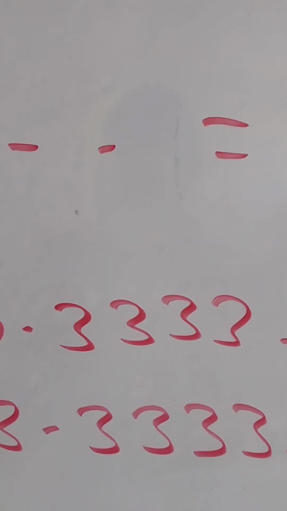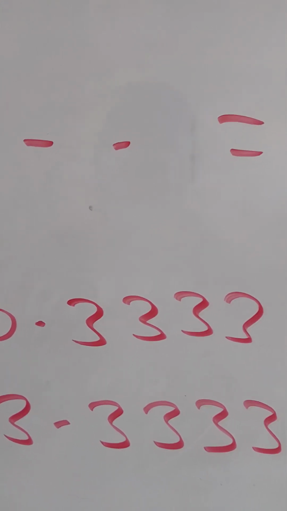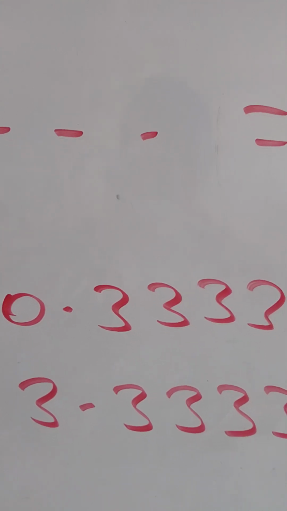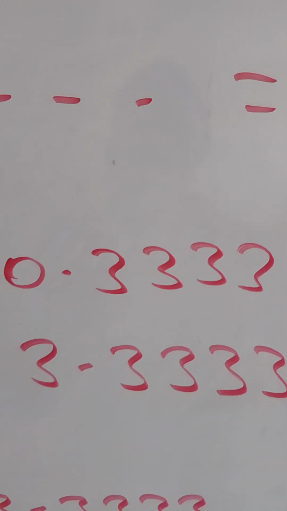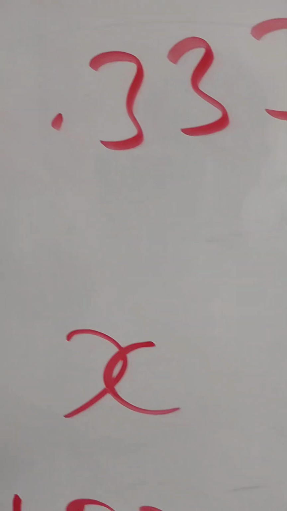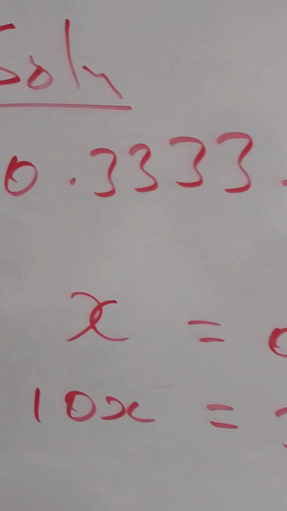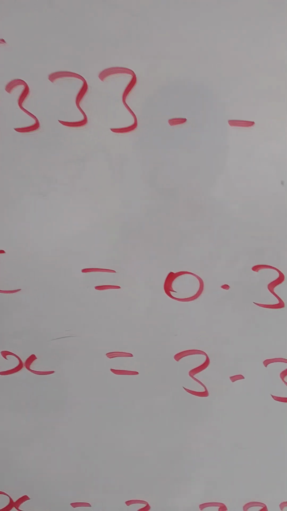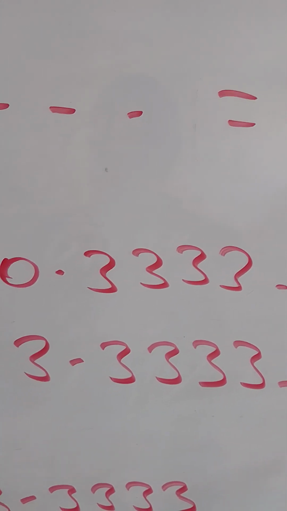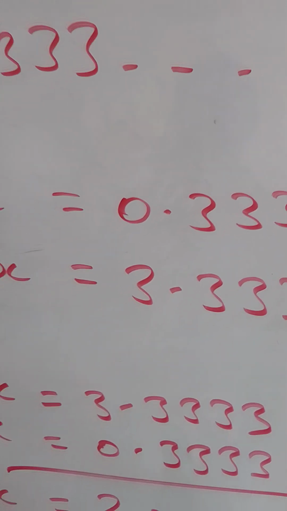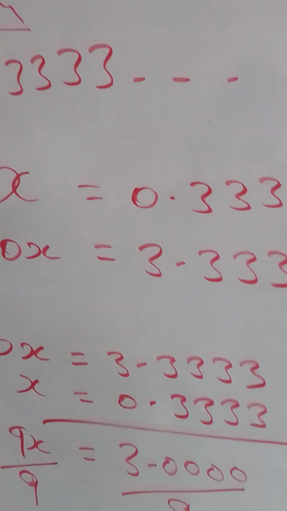0.333. What we do here, we look for a multiple of x in the powers of 10 such that when we get the difference between any 2 multiples of x that are of power 10, we get a whole number. So if x equals 0.3333, and this is a recurring decimal, then 10x will be just multiply by 10 to give you 3.3333. There's no need to move further because already the difference between these 2 values or 2 multiples of x will give us a whole number.